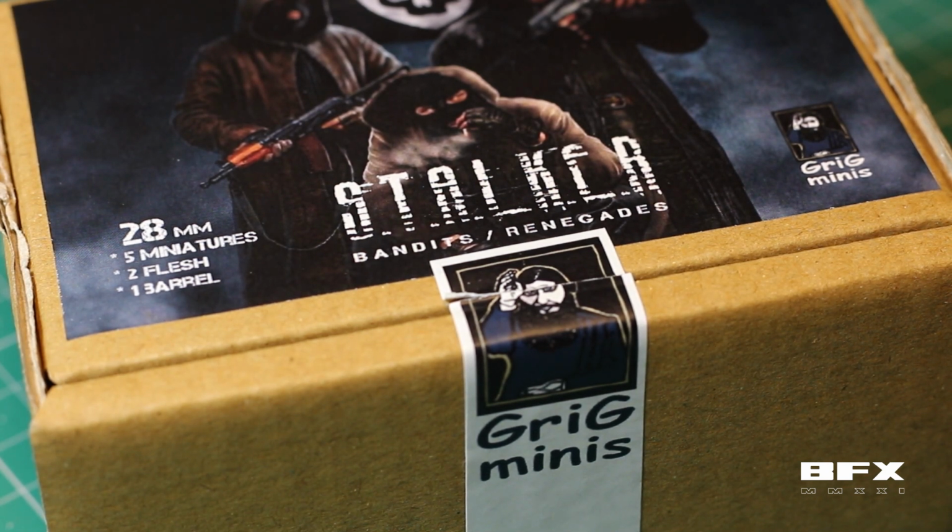Funnily enough, I've been doing all these preparations and I haven't played it yet, but I went through the rulebook a couple of times and it seems really promising. I'm a huge fan of Roadside Picnic, Metro, Stalker, and obviously wargaming and mini painting, so it was kind of a no-brainer for me. So anyway, although there's more and more companies doing this sort of theme or miniature, I still wasn't super satisfied with the options available out there.